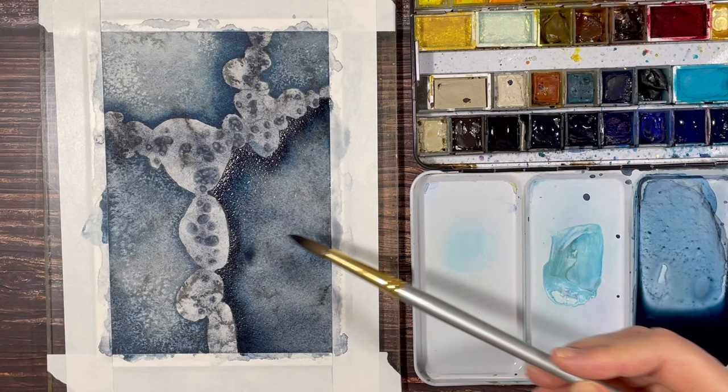This looks much better to me. So I've removed all the salt from my paper now that it's dry, and I'm coming in with my extra fine tip black pen, and I'm gonna start creating some vertical lines going down. I want to sort of give the impression with those lines that maybe instead of looking down on the ground, you're looking at a rock wall, and those vertical lines are representing the rock wall, if you will. It's an abstract painting, so just go with me.